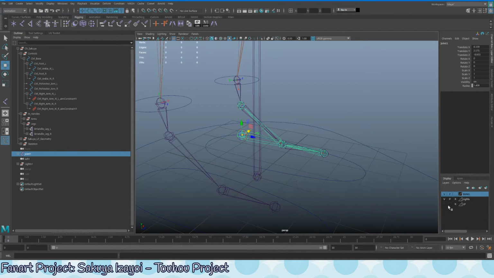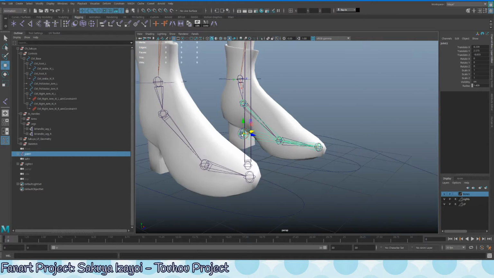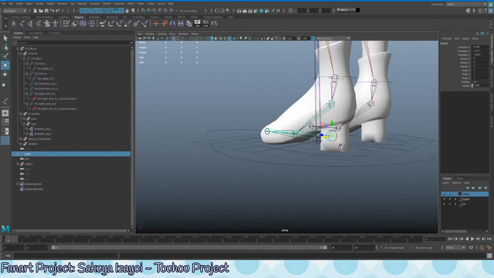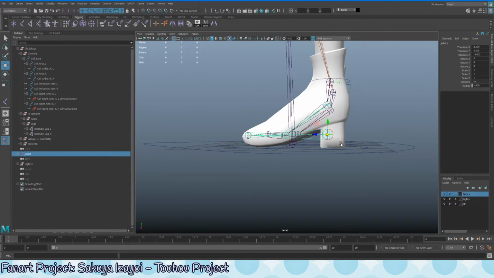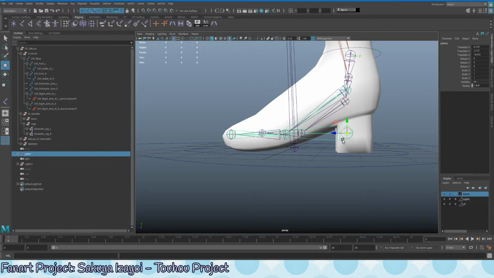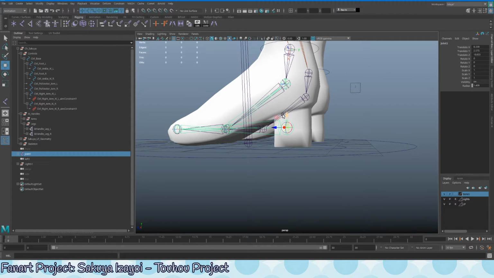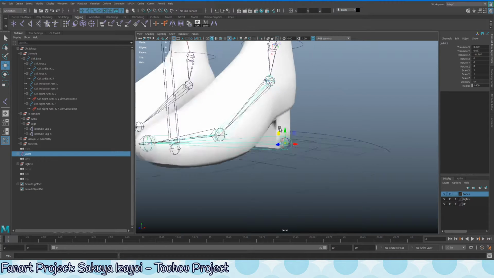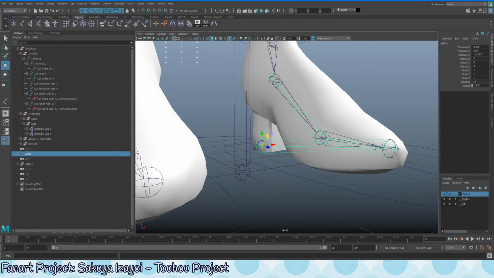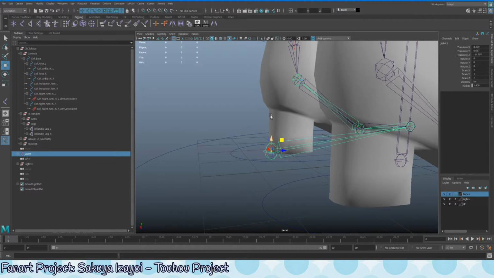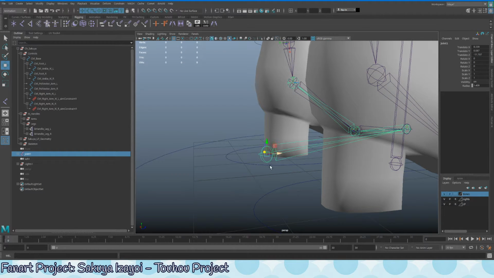One thing to bear in mind, of course, is that this is not level with the bottom of the heel, which is a bit of a problem right now. So we might want this bit to be level at the back, like here. So if we just go insert, move it about there-ish. What that will do is that when we rotate this part of the reverse foot, this will pull the rest of this along.